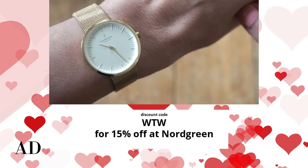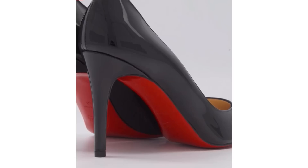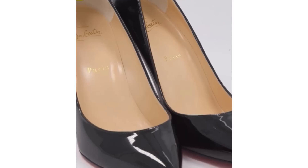A court shoe is a stylish shoe that will remain a classic and it will add polish to almost every outfit. They're a smart choice for everyday workwear or for more formal occasions, and they'll even elevate the most casual outfit. Heel heights range from quite low to incredibly high, so it's a personal choice — there is a heel out there to suit everyone, which is why the court shoe is a classic must-have in a well-dressed woman's wardrobe.